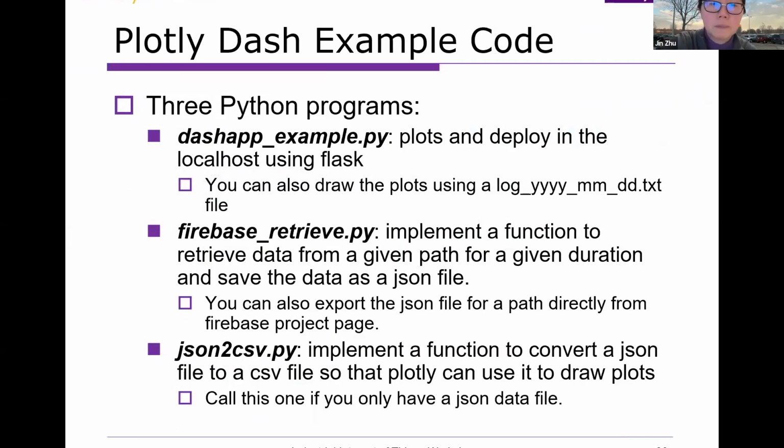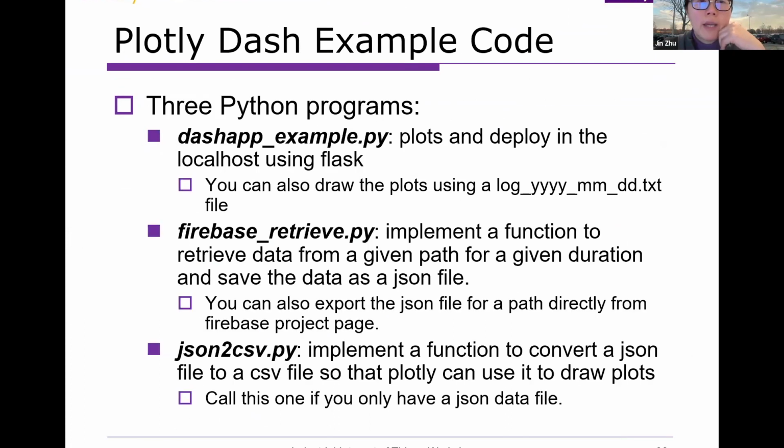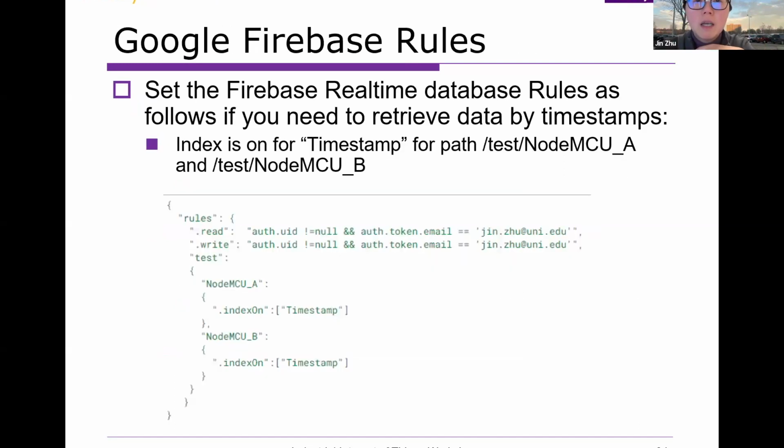Okay, we'll see that. Another thing corresponding to this is you want to make sure, in this example, if you want to access the data, this is only needed when you want to use the file-based retrieve function to get data for a specific date. If you don't do that, that's fine. If you just export from the Firebase, then you don't need to include this portion.